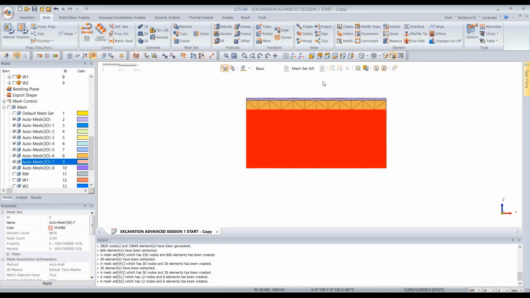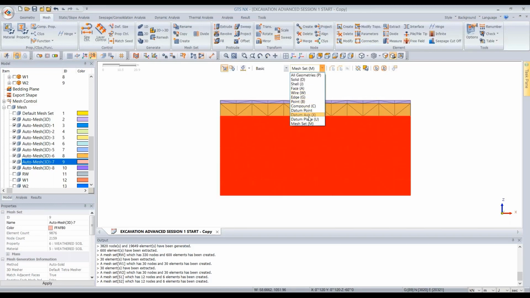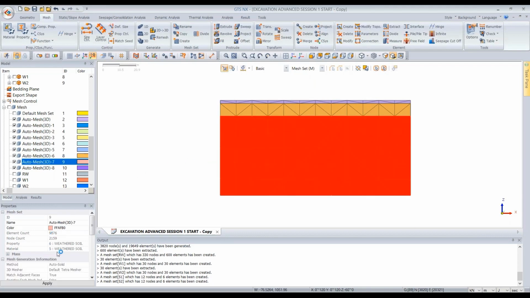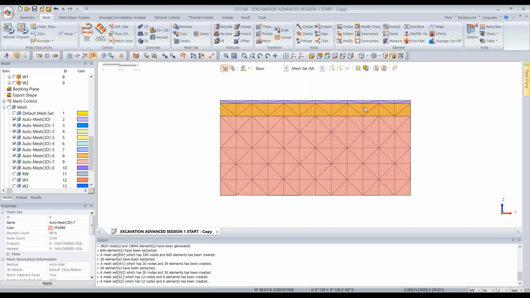So when you change the selection method to mesh set, you can select the mesh set, and under here you can see the assigned property and materials. Maybe they are only one property. So you can change the properties under here, the parameters function.